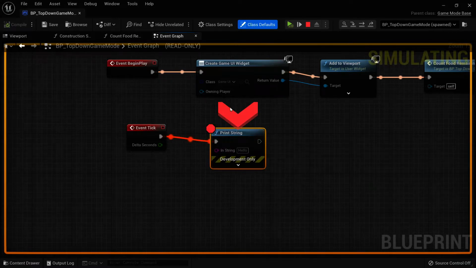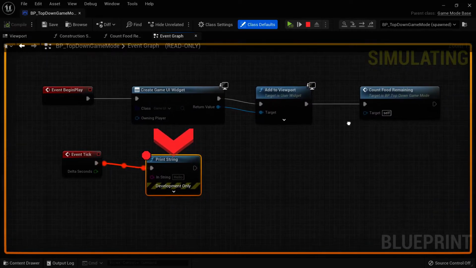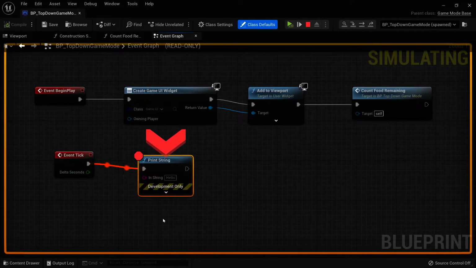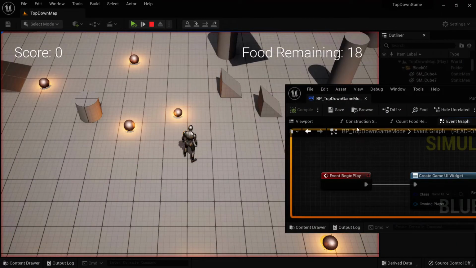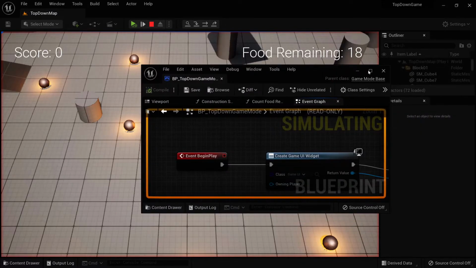A solid red octagon will appear in the upper left of the breakpoint node. The breakpoint can be removed by right-clicking the node again, or by right-clicking the breakpoint's entry in the Debug tab and selecting Remove Breakpoint. You could also disable a breakpoint, so you can toggle a breakpoint enabled or disabled instead of just removing it. That way, if you want to turn it back on, you can enable it. To disable a breakpoint, right-click on the blueprint node or the breakpoint's entry in the Debug tab and click Disable.